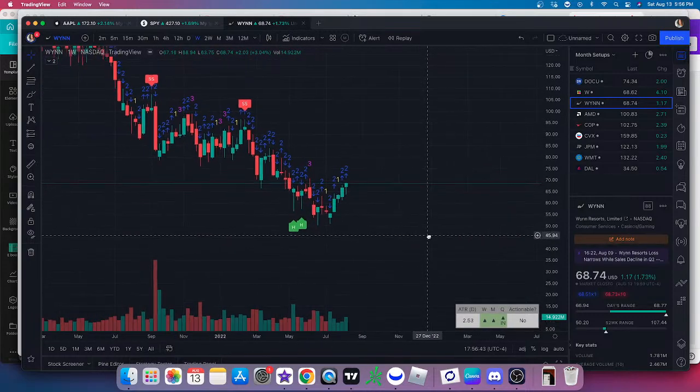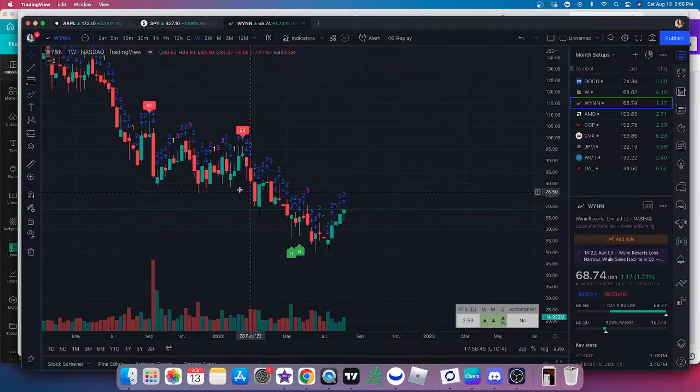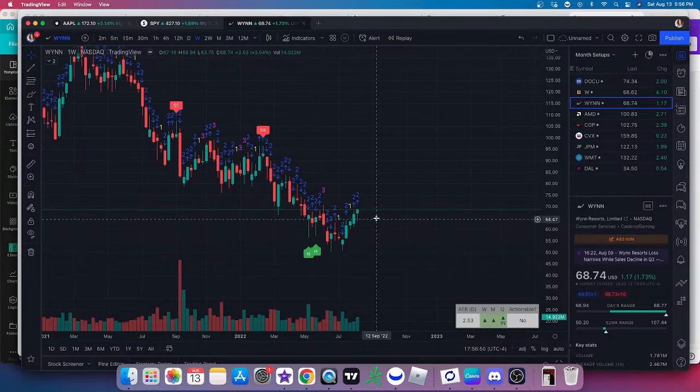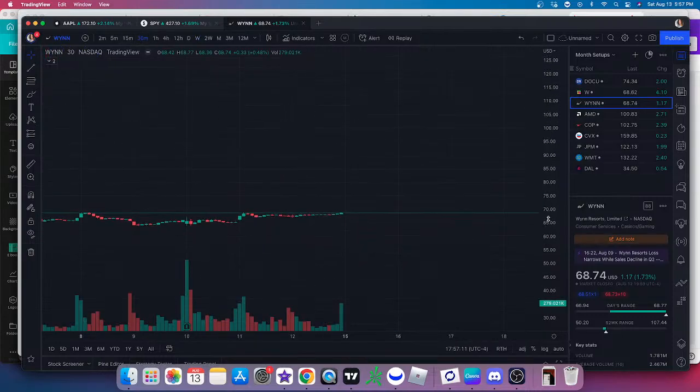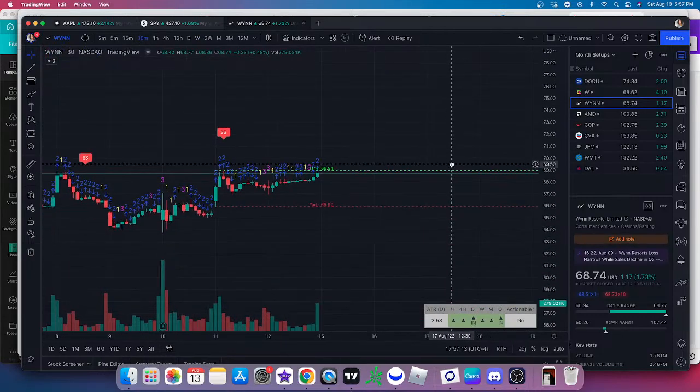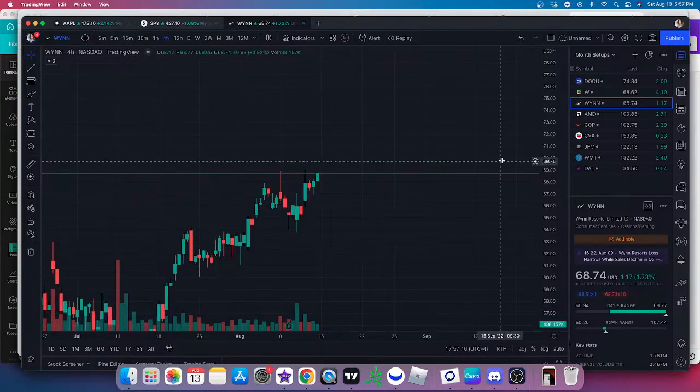And so what it does is it adds the numbers, so you'll have the numbers on your screen to be able to see Strat setups, and then it adds this nifty little box here that tells you a lot. So it can tell you basically what the average true range is per day, if it's in full time frame continuity or not, and if there's an actionable signal. So you can even see if on smaller time frames or even bigger time frames, if there's an actionable signal.